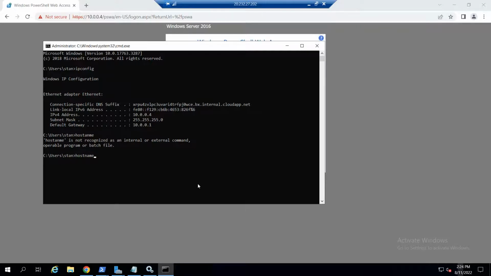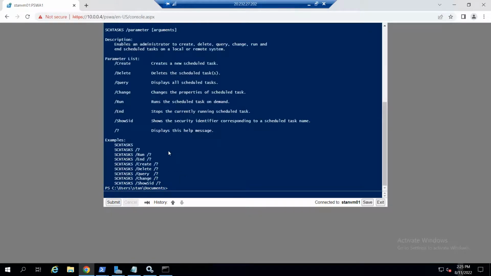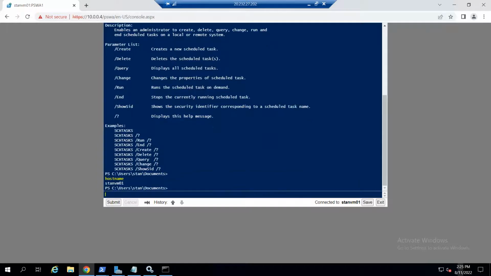Okay, and the beauty of this PowerShell Web Access is that it provides you IntelliSense here. You can see that it is giving me options to type any command. So I can run some scheduled tasks, or I can run some specific activities remotely. I can do all the activities from this PowerShell Web Access. I can also take remote of another machine and so on.